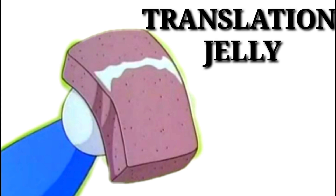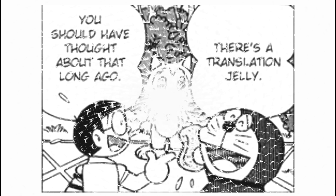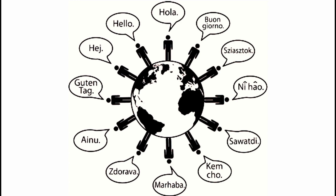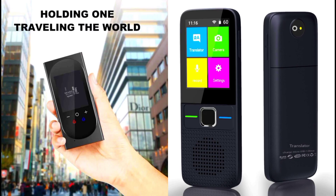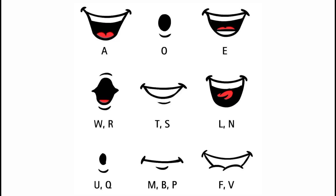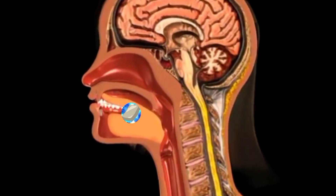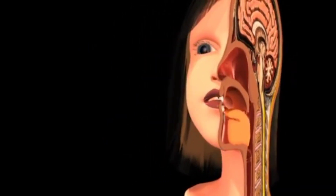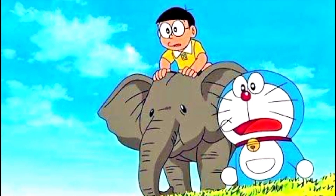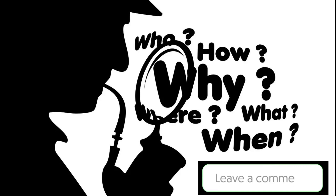Number 4: Translation Jelly — something like chewing gum which allows Doraemon to understand and speak any language. This kind of technology is being practiced now; there are gadgets which allow translation between languages. But Doraemon uses a jelly called translation jelly. Languages are based on their own alphabets and the way of pronunciation of those alphabets, called phonetics. Translation jelly might convert the sound coming from the larynx into the proper phonetical pronunciation of a certain language. I'm still confused how Doraemon understands another's personal language — if you have any idea, please comment and let us know.